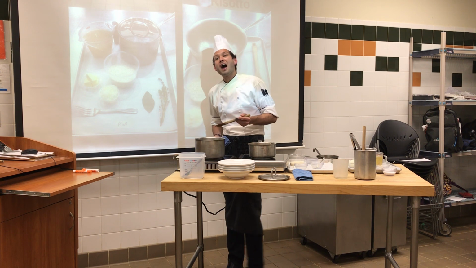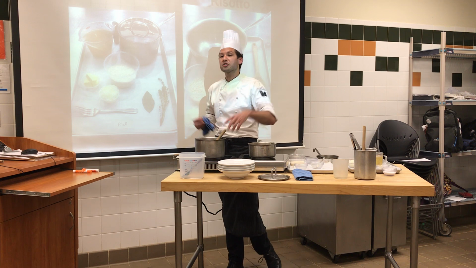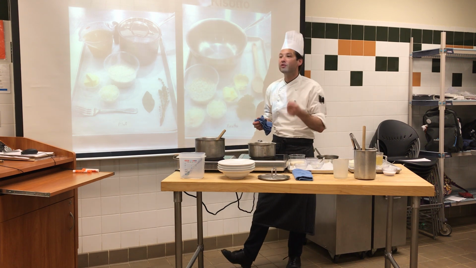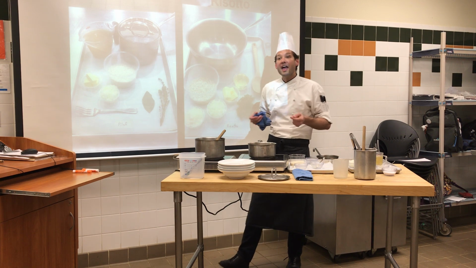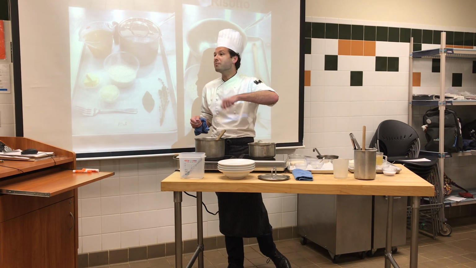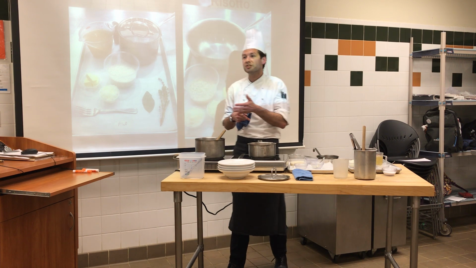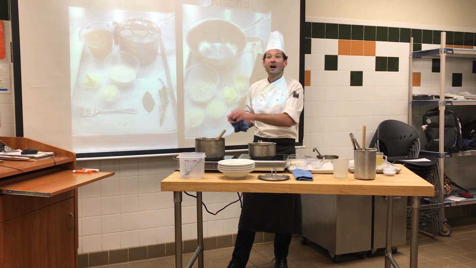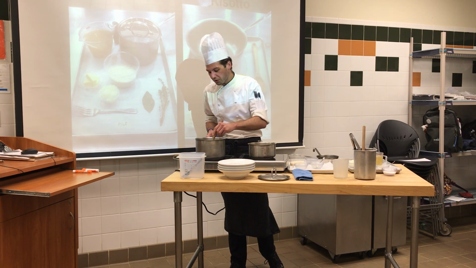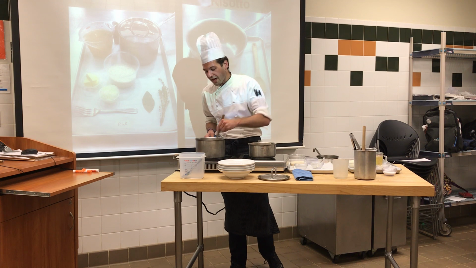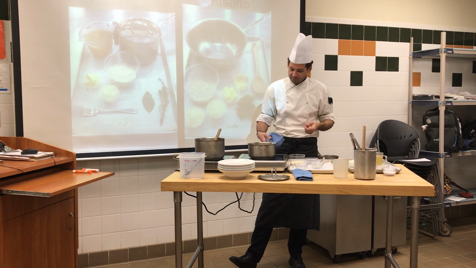A wooden spoon. So the risotto process is going to tell me to stir the entire time because starch extraction likes agitation, meaning that the more I move it, the more of that starch that likes to bind together is going to be released from the rice. And so if I'm moving it constantly with a metal spoon, I'm going to start cutting that rice up, and I'm going to end up with broken rice in the pot. So my goal here is to use only either a rubber spatula would be fine, or a wooden spoon, just to make sure that I don't break up the rice throughout the continuous stirring process.